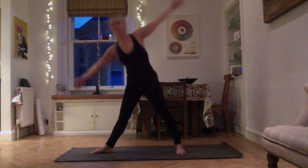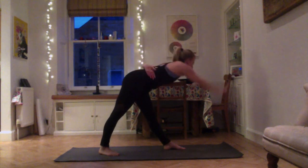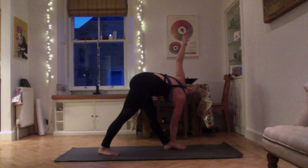And pivot back to how you were the first time with your feet. And point your hips to the front of your mat. Now we're doing a twist here, so with your left hand over your right foot, of your right leg, just use it to slightly twist yourself.